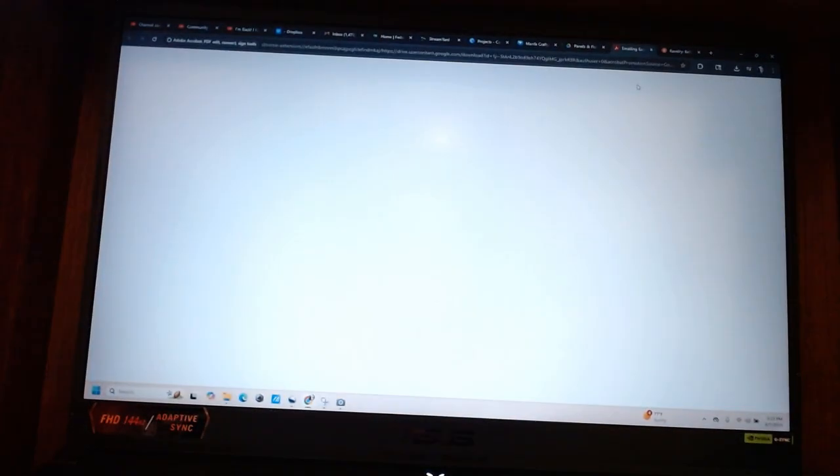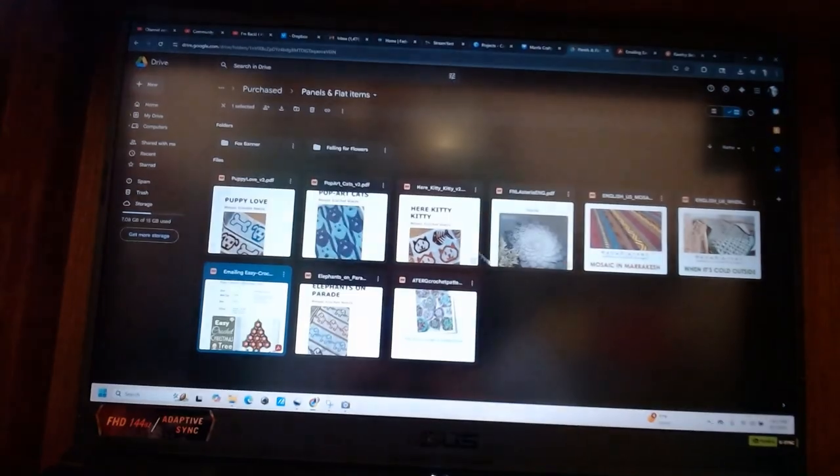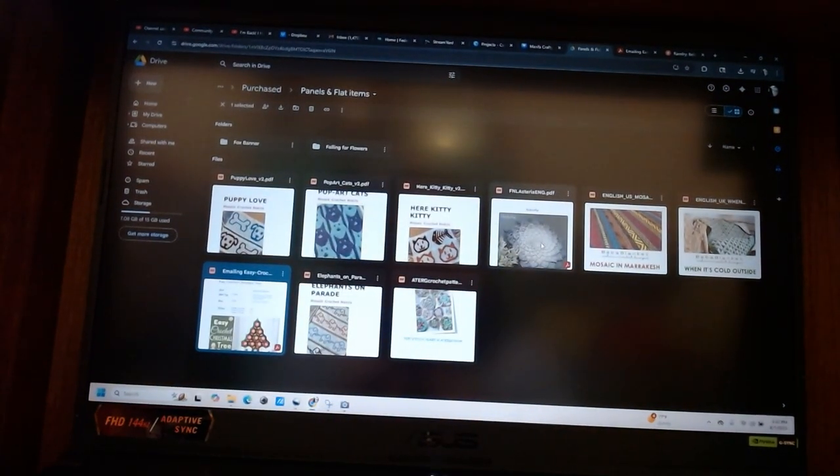And then I also have the Asteria doily pattern in there, which is something that I'm going to be working on soon, because you all, I'm going to finish a project soon. I'm so excited. I really am. I'm going to finish it. This is not loading. Why is it not loading? While that's opening, we'll go back here and exit out of that. But then see, I have the Asteria doily pattern here.